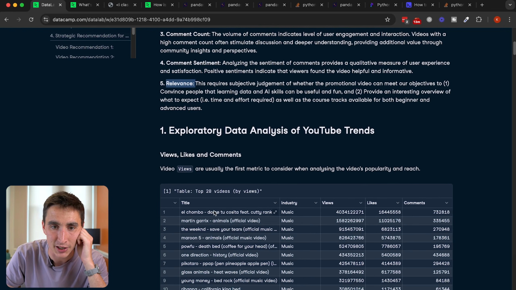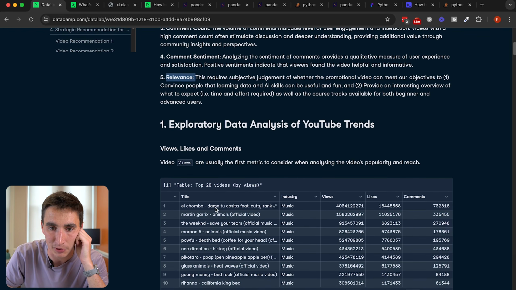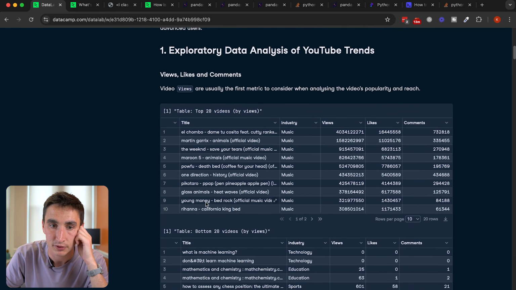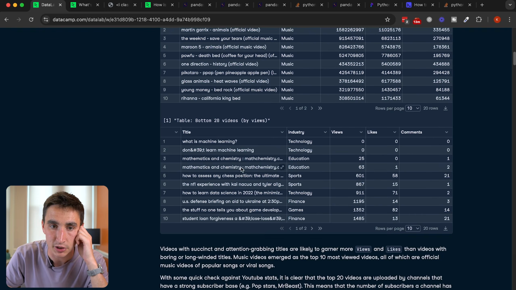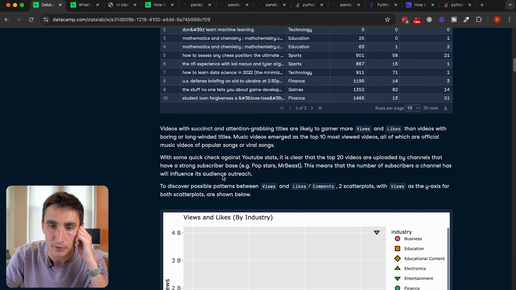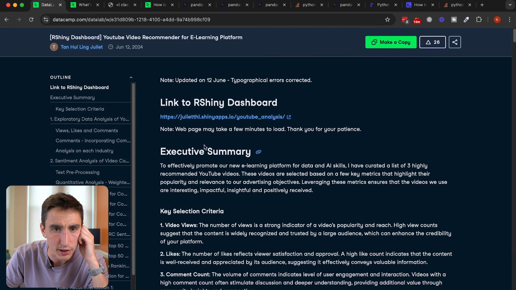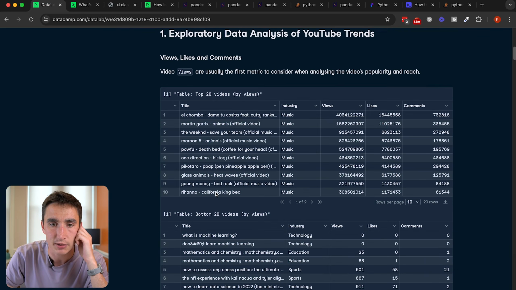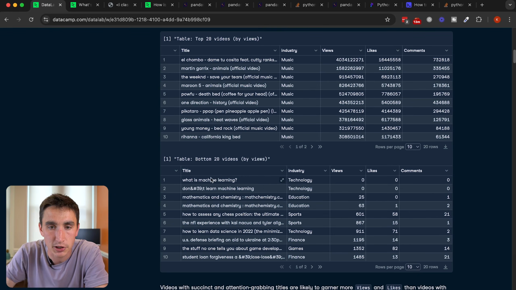Yeah, and you see a lot of music being really popular here with views and likes. This is all within their data set, so it's not like this is global. It's just whatever the data set is. I'd have to go back to get the actual data set, but the data is still there. You could do this project.